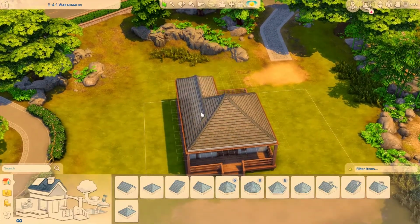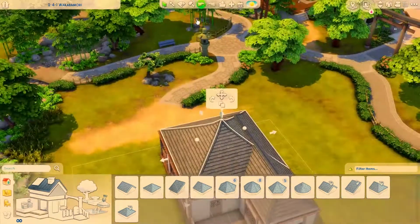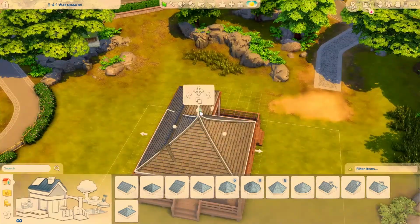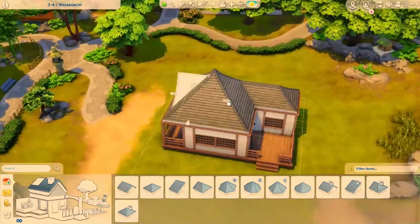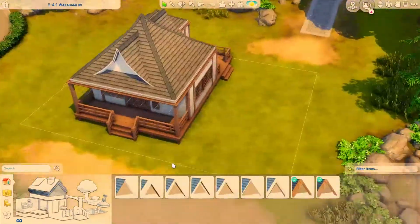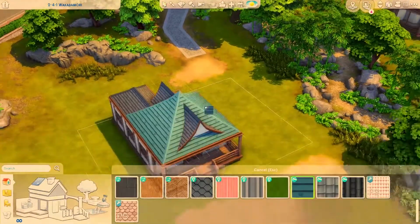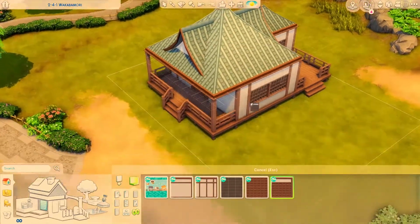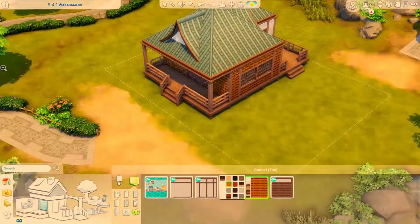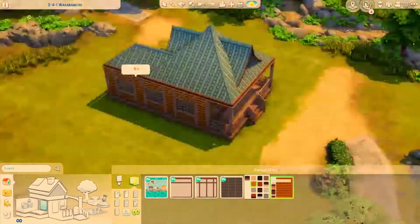This build doesn't come from any particular inspiration. I was just messing around with it, and it ended up being a gardener's home. I wanted to make a place that was cozy for a single person, not for a family. And I wanted to have an outdoor element, so it just ended up being a gardener's home.